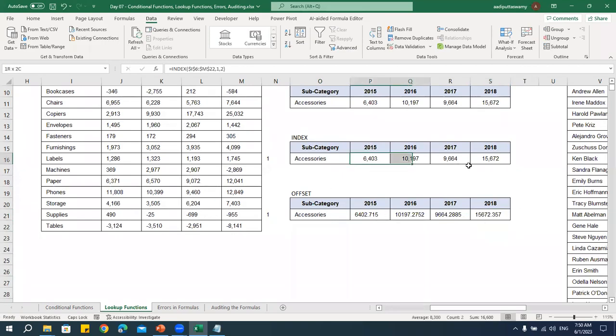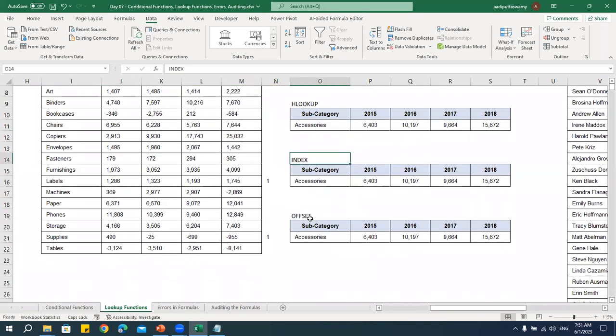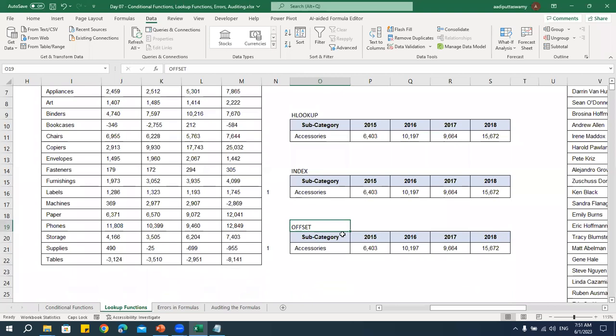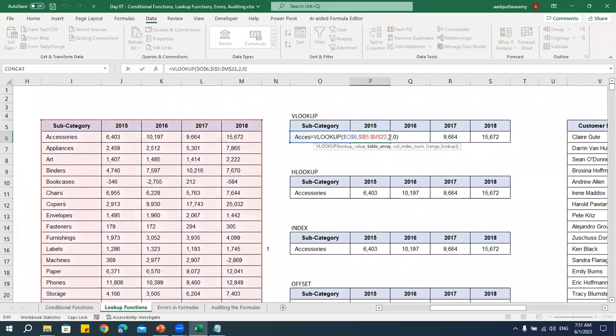Let me copy this formats and I'll just paste it here. Okay, see, so this is the lookup formulas. Say VLOOKUP, HLOOKUP, searching vertically or horizontally. Index and offset, based on some index number. Right. Now, if you see this, I was changing the index number here, say 2, 3, 4, 5.